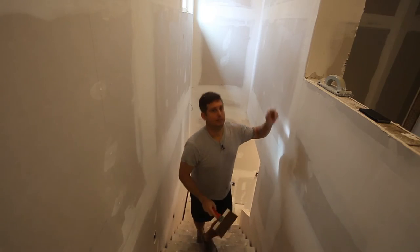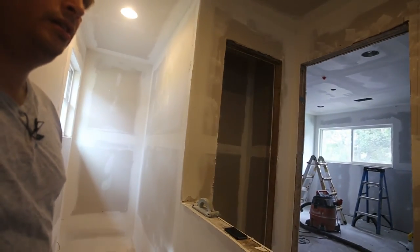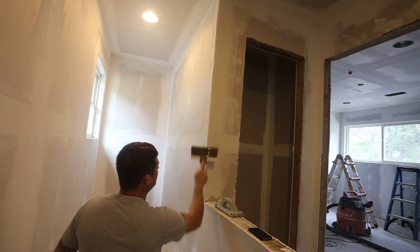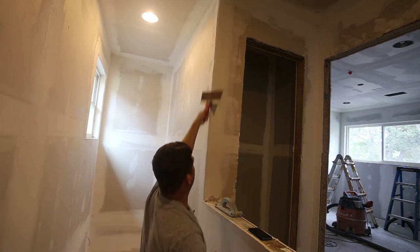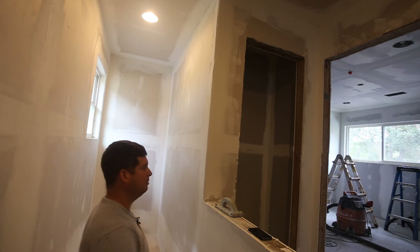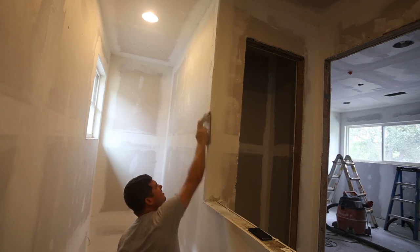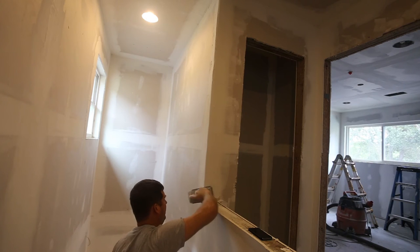But I've got a lot of mud up here. Let me adjust the camera. Way faster than sanding it by hand. Still needs to be touched up, but it makes this corner sanding way, way easier.